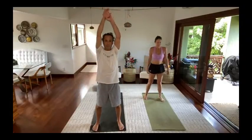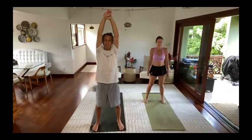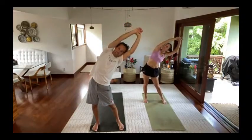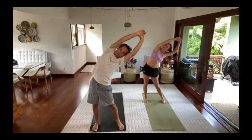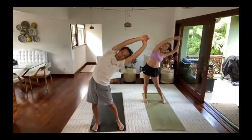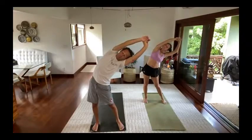Right hand grabs to the left wrist. Take a deep inhale. On the exhaling breath, take that left hip way out. Keep breathing. Right shoulder slightly forward. Gaze up towards the left. Get the hip out a little further. Hold for three, keep breathing.